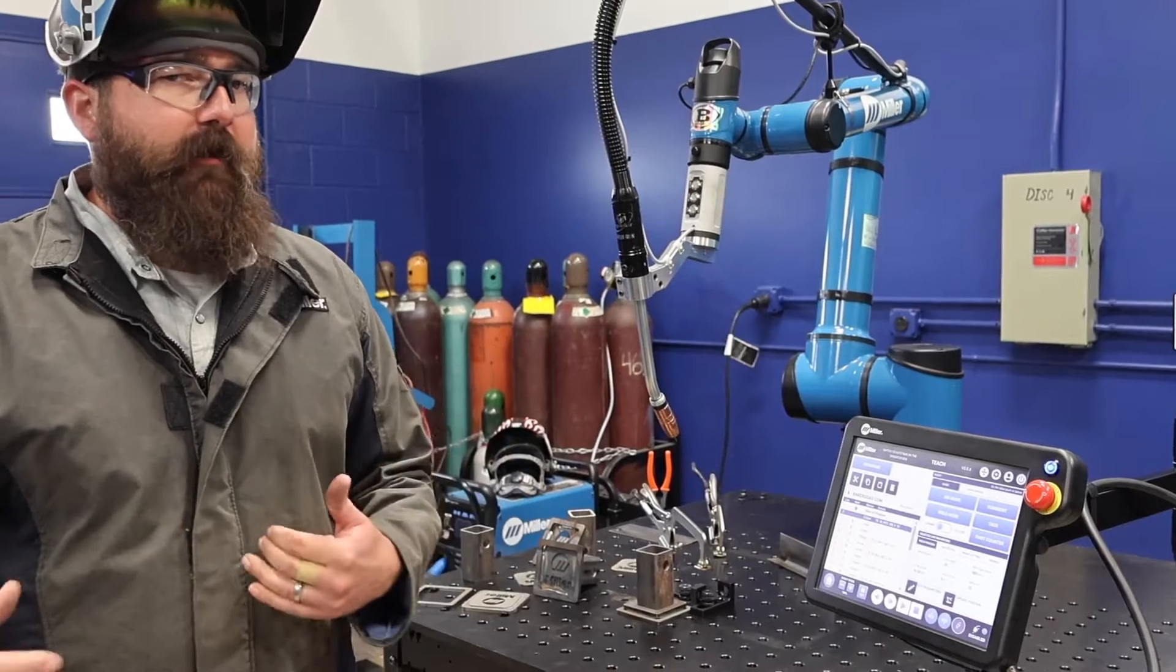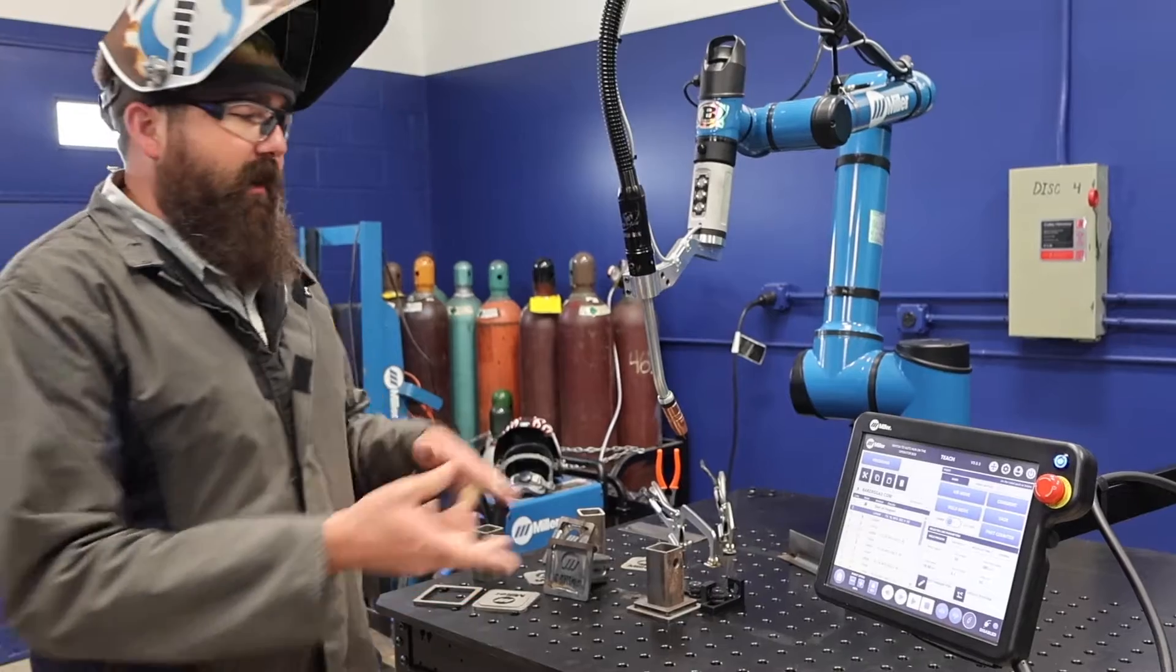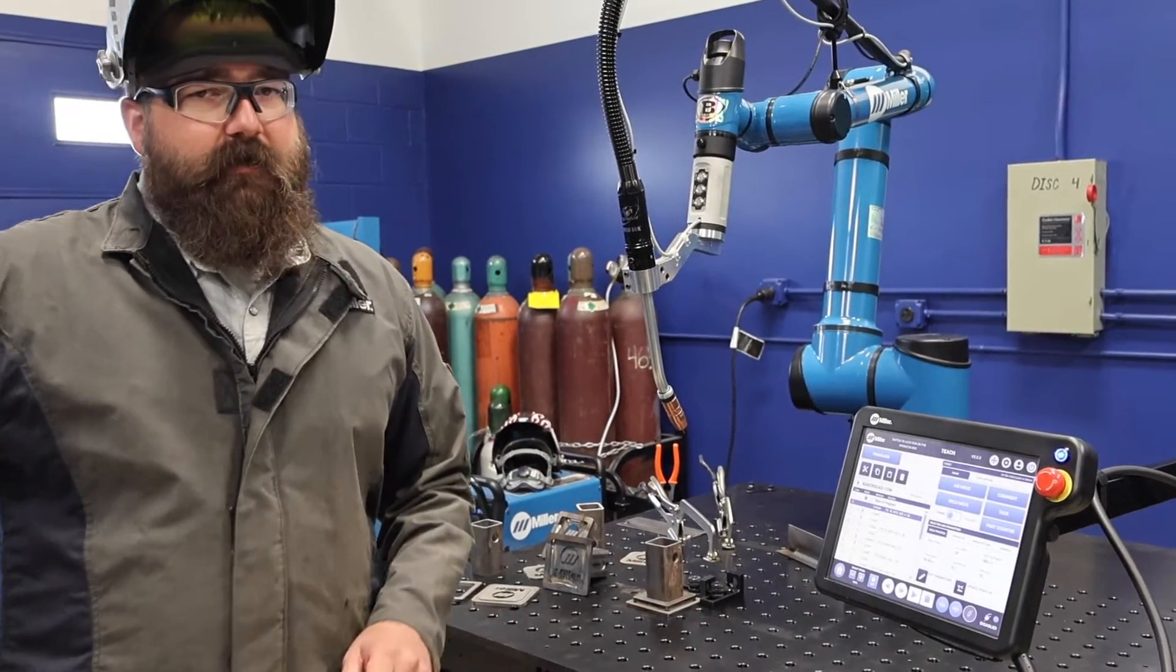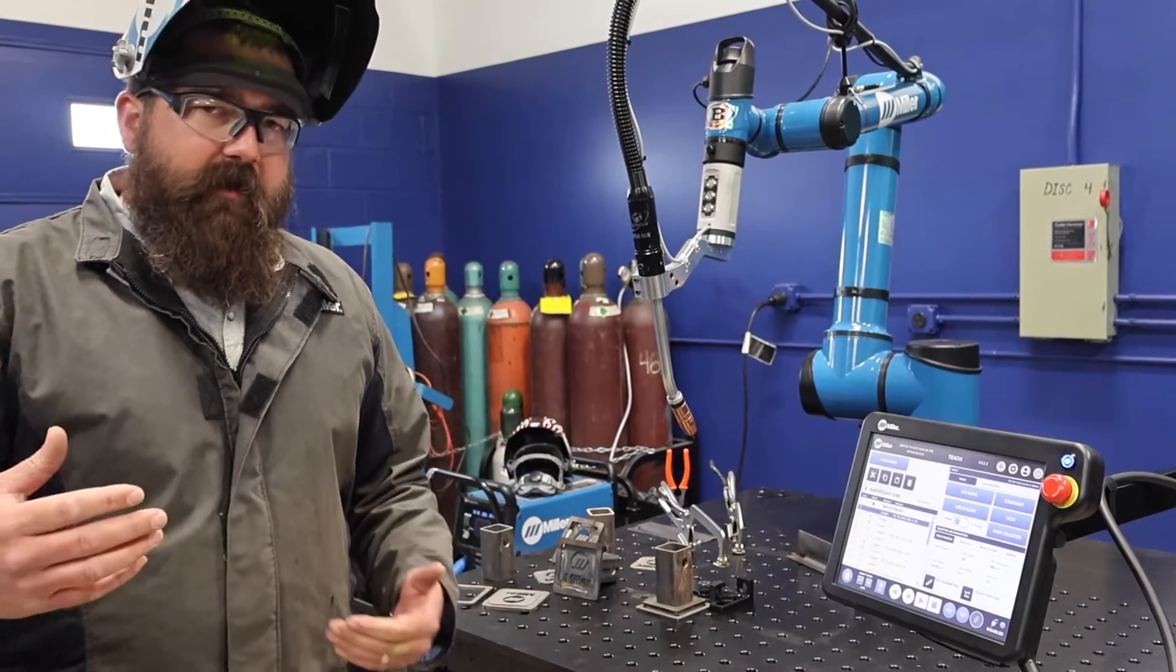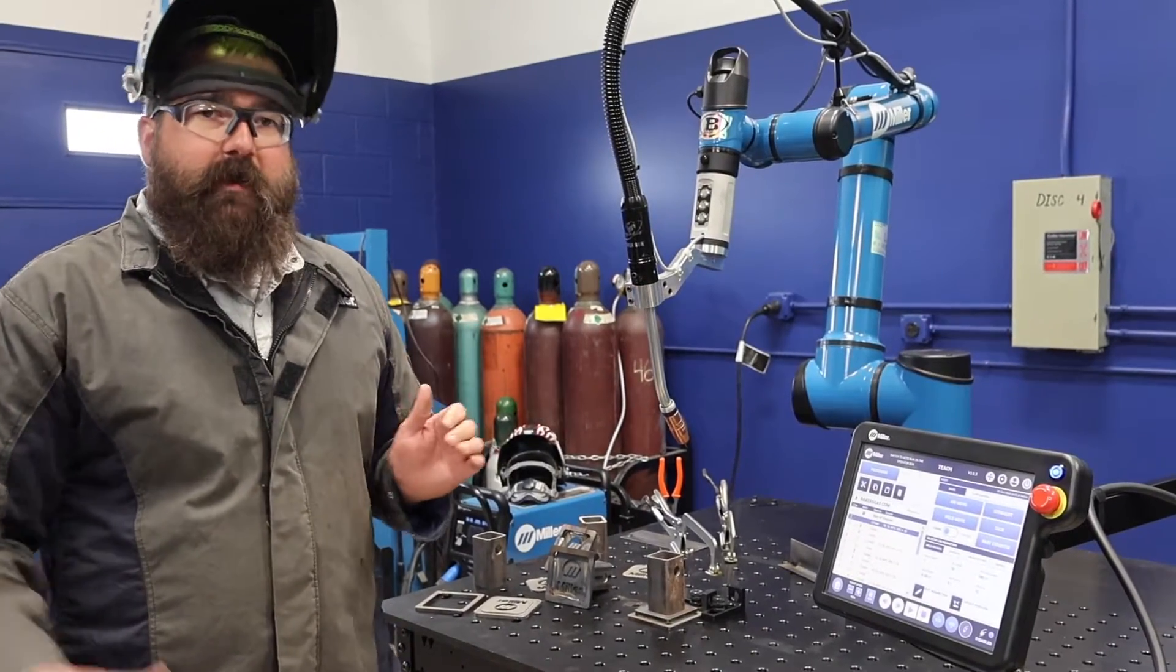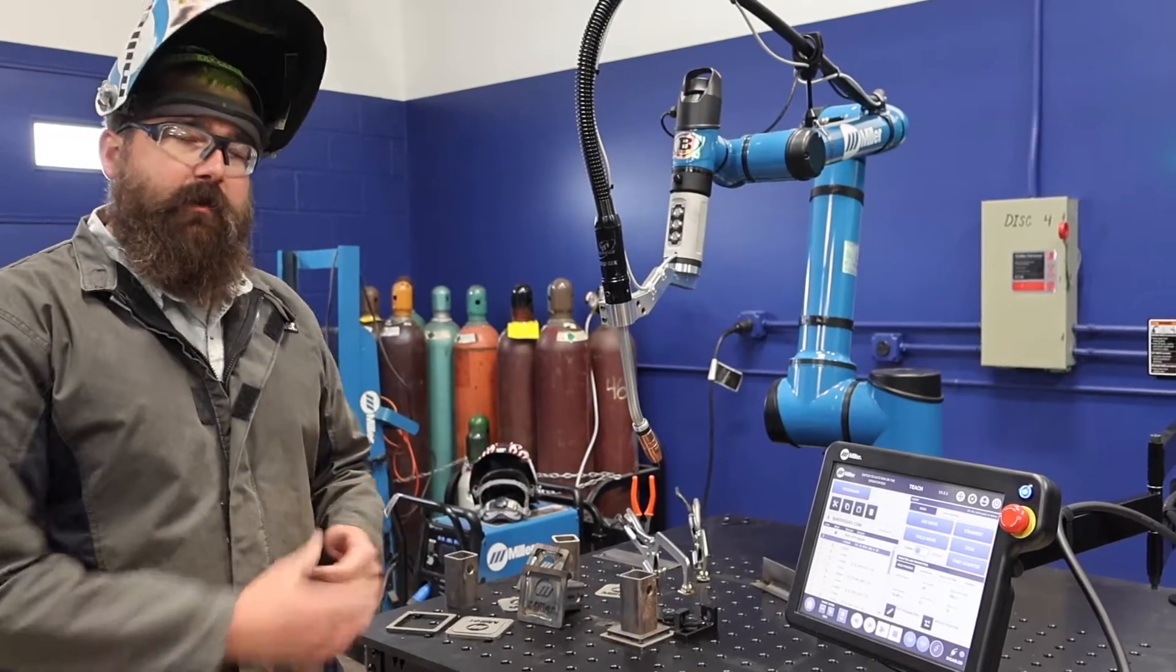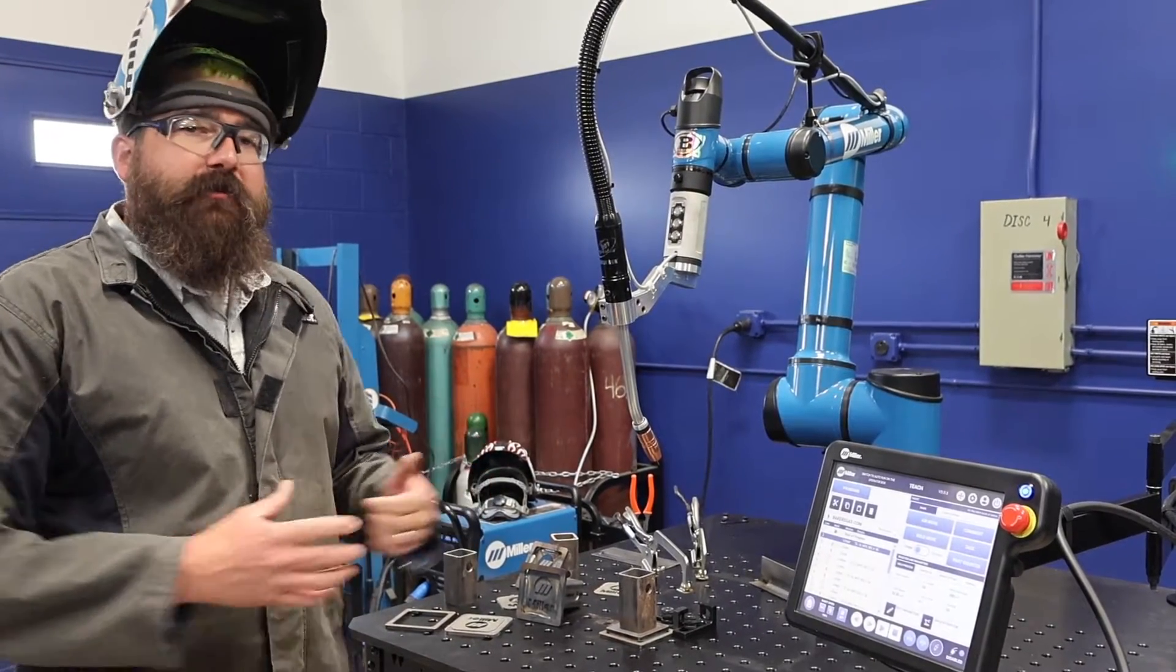So 100, 200 parts at a time. You get one guy that welds them all day - he can program it, and while he's loading the parts, he can also do other things. You've got the cobot working for you, and you've got the guy who was welding doing other stuff while this thing's running. That's adding value to your shop.